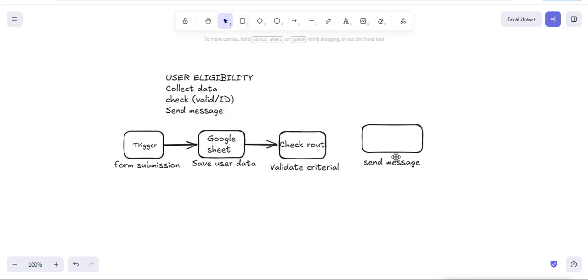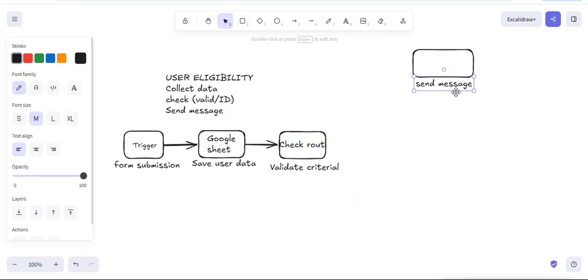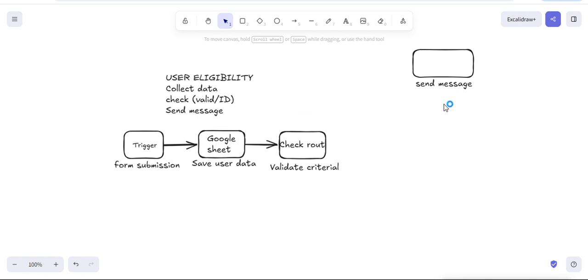So to send message from this workflow, you will discover our message will be sent in one of two routes. Those that are eligible should receive a message that they are eligible, and those that are not will also receive a message informing them that they are not eligible and stating the reason why. So which means we will have one of two routes.